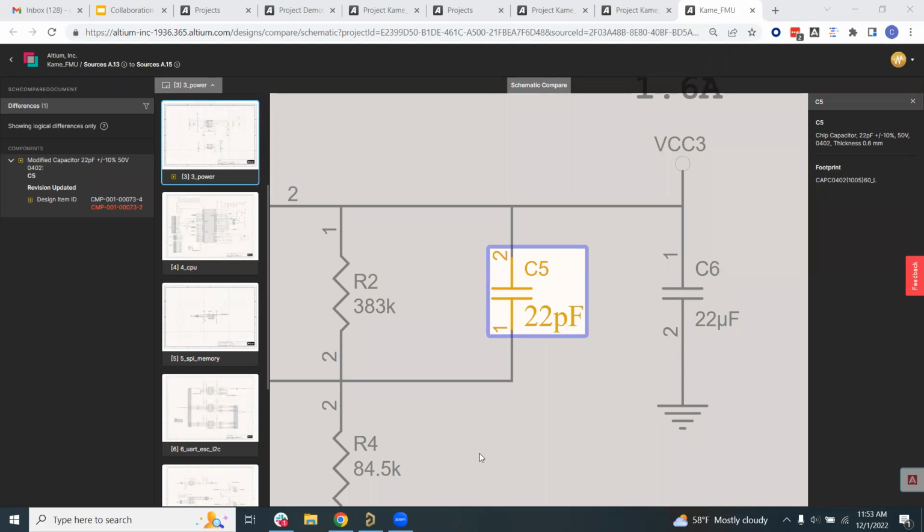And it looks like Abe is working. Another question: can an external document be included in a release? Yes, you can add them to the project. However, they will not open in the Altium 365 view. It will show you here in the project, like if it's an Excel or Word document.